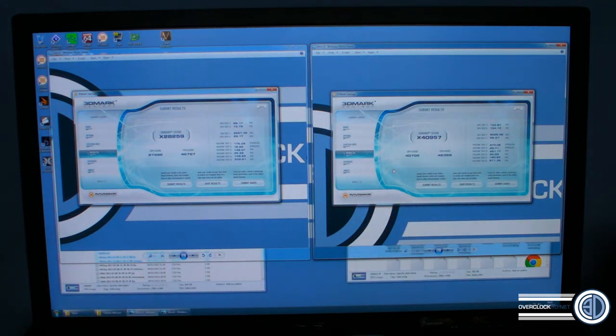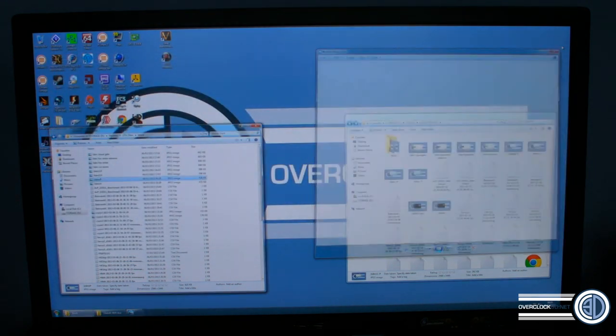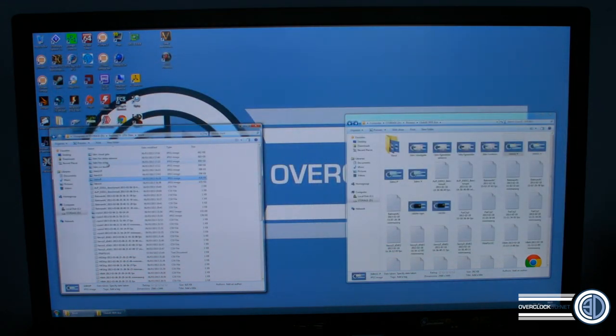But to say that the Titan is 25% slower than two other cards is still a hell of a good statement. I know I keep swearing in this video. I think I might just start swearing in all of them. So that's pretty epic.